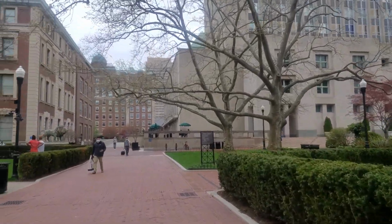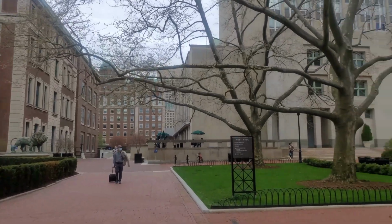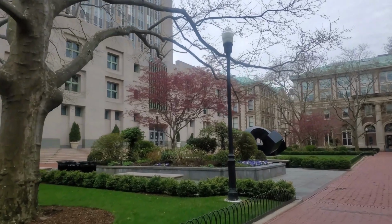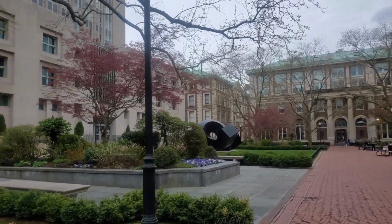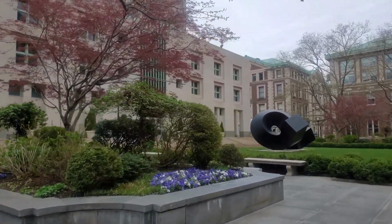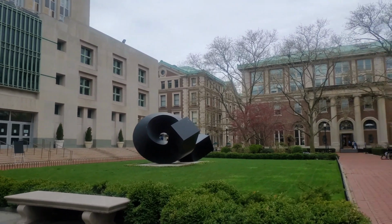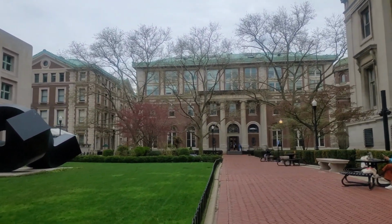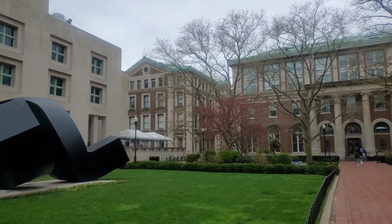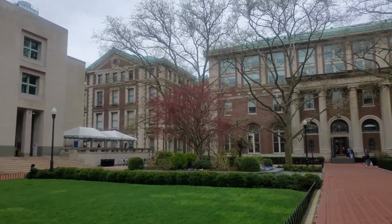They certainly needed a little more space than they have here on their Morningside campus. But as with any major expansion, they did this via eminent domain. So they did evict longtime residents and some longstanding businesses. Some people make the argument that the area looked kind of blighted, and some of those buildings were falling apart, but a lot of people really protested what they viewed as the shoving out of long-term residents and the coming gentrification of the area that was absolutely certain to follow. So that is actually still ongoing. We see a lot of construction up there on the Manhattanville campus, but some of those buildings are done already. So we'll have to see.